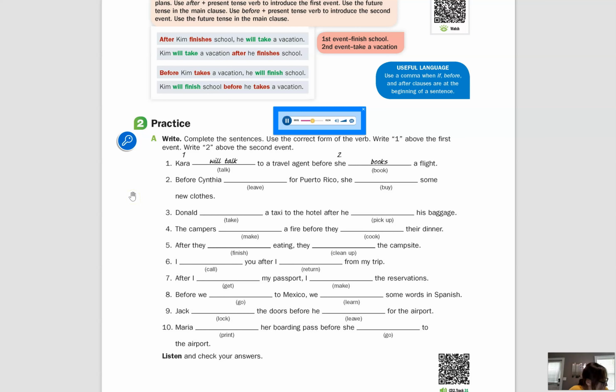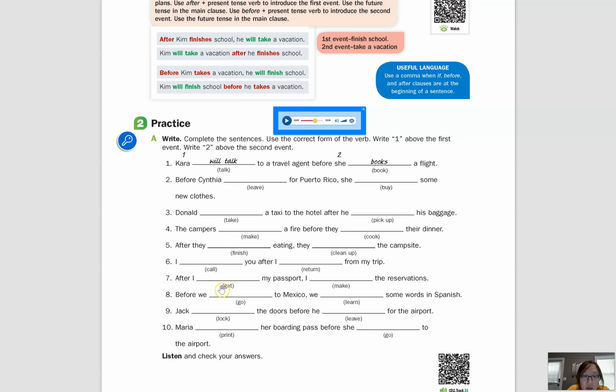6. I will call you after I return from my trip. Return from my trip is the first activity, and then call you is the second activity. 7. After I get my passport, I will make the reservations.